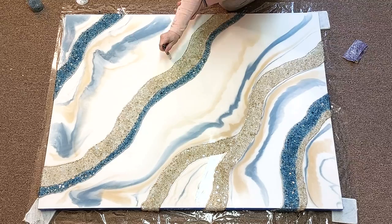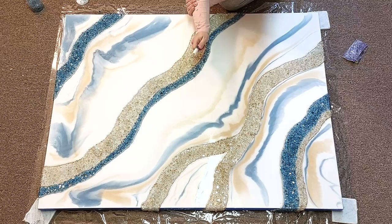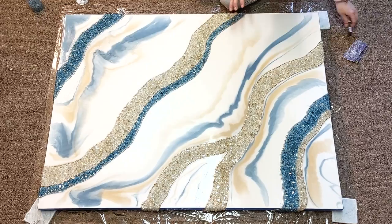So just like last time, I'm going to get my mask and my gloves on and everything, and I'm going to start pouring, and we'll speed it up. And this is my favorite part. This is my favorite part of doing these, this layer, because it takes the piece from, oh, I kind of get the idea of what this is going to look like, to, whoa, this looks fabulous. All right, here we go.